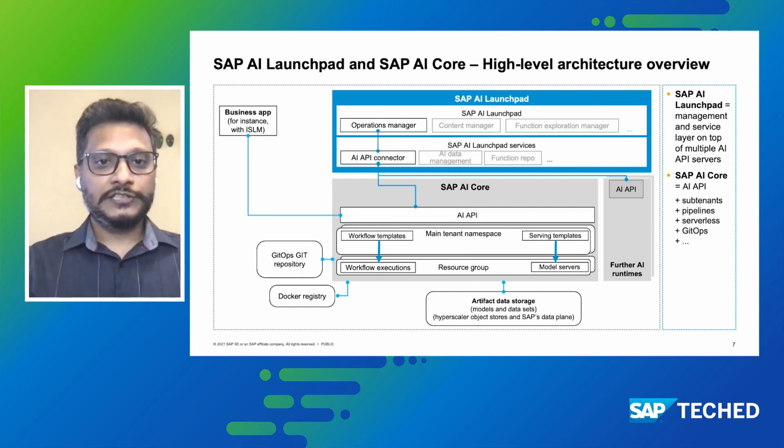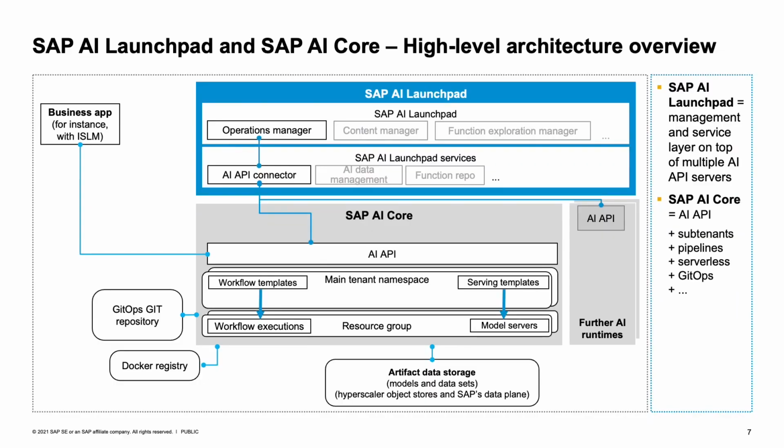Here is the high-level architecture combining both AI Core and Launchpad. Let's take a deep look at some of the core components of SAP AI Core and Launchpad. Let's start with the business application integration from the left-hand side. In this case, ISLM from S/4 is taken as an example, which is integrated with AI Core. As we saw in the past slides, the Unified AI API stays as an interface to manage the complete lifecycle of AI scenarios. Once the instance and service key of AI Core have been created from the BTP, anyone can make use of the credentials to start the onboarding.